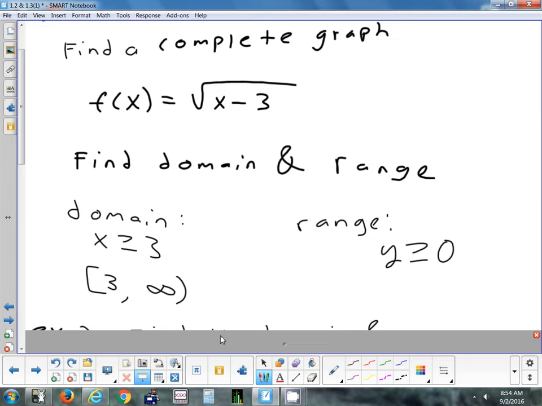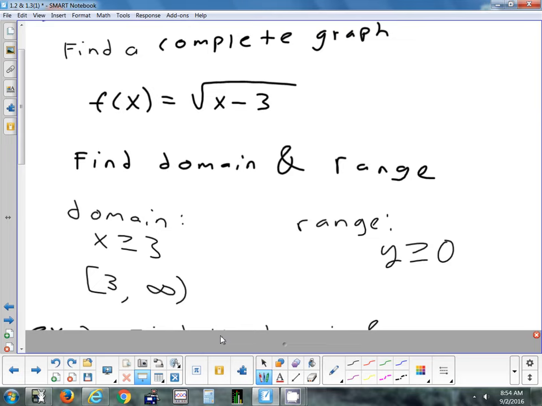It's very similar to what we did for the domain, just one number is different. Yeah? Bracket, 0, comma, infinity, parentheses. Right. So bracket, because we're including 0, it is equal to 0. And it goes as high as infinity, but we can never reach infinity. So parentheses. Okay, I just want you to get used to both notations.